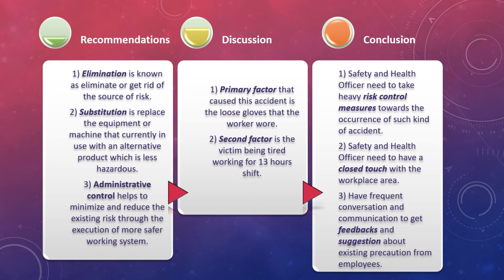So I'm leaving it back to my leader Taruna Kugan to continue with the discussion part. Okay, thank you, Steven. We will be continuing with the discussion part, where we will discuss the factors that caused this incident. The primary factor that caused the incident was the loose gloves worn by the worker. The gloves were anti-chemical gloves.